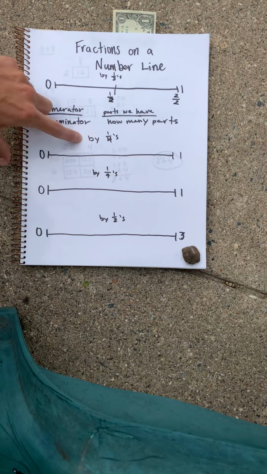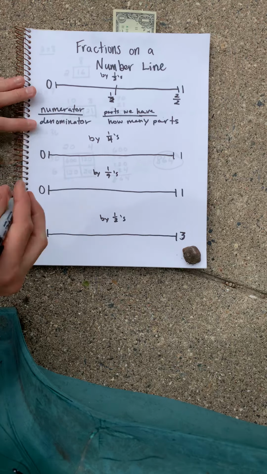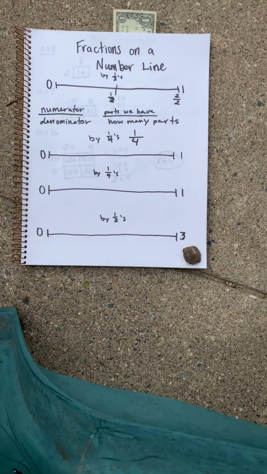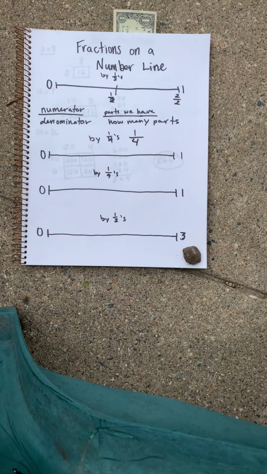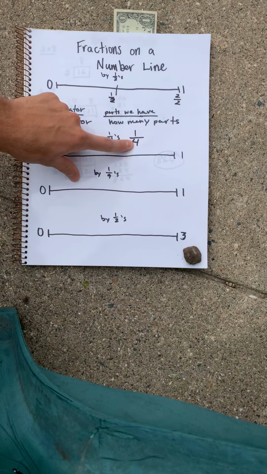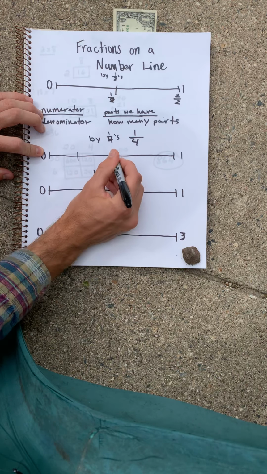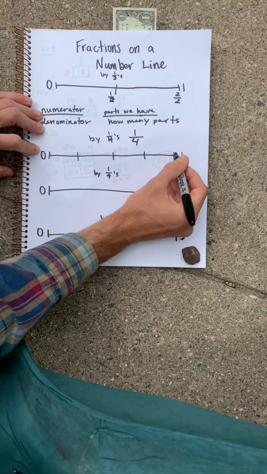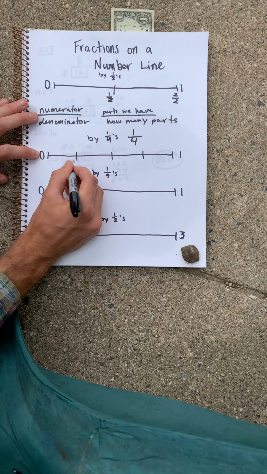So our next one, I have already my number line drawn, and we're going up by 1/4. 1/4, I'll write that a little bigger. 1/4. So I know that the top number is the parts we have, the bottom number is our total number of parts. So we have 4 on bottom. I'm gonna split this up into 4 different parts this time. So I'm gonna go 1, 2, 3, 4. I got 1 part, 2 parts, 3 parts, and 4 parts.